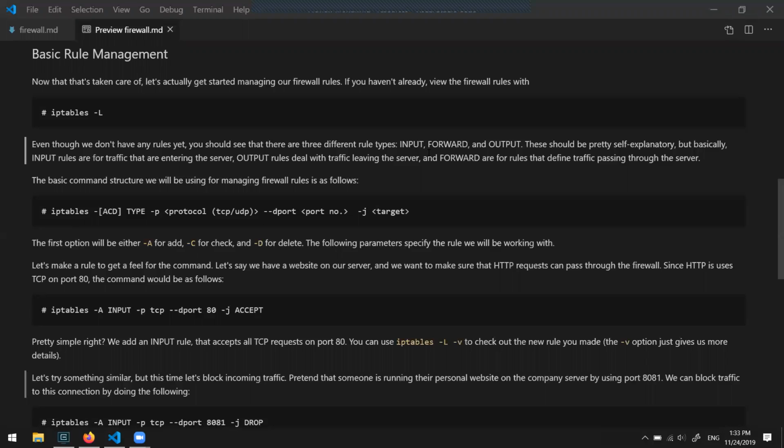If you have your Raspberry Pi directly connected to a monitor, with a mouse and keyboard, that works fine too. Just make sure you can connect to it with your laptop or some other computer, so you can test out the firewall rules we're going to be making on the Raspberry Pi. So I think that covers everything.